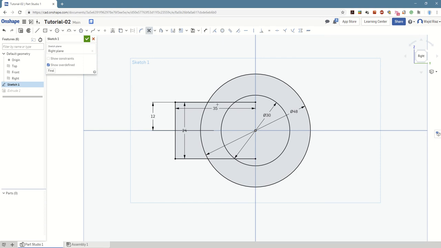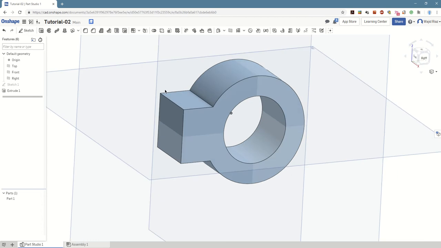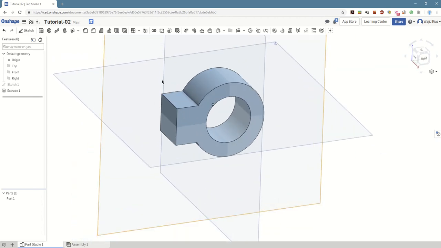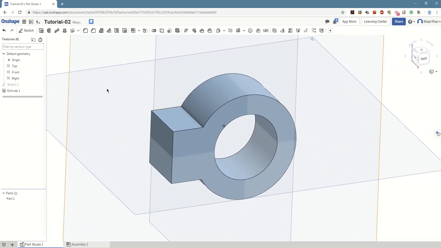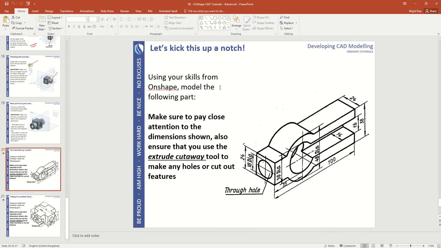Okay, so we're going to use our trim tool, and what this does is if you hover over certain sections, it automatically shows you what it will trim. So we only want to keep this section here. We're also going to get rid of that. Okay, now if we click on OK, have you noticed how it updates our sketch? So again, really good practice. Now we've got this section here complete.